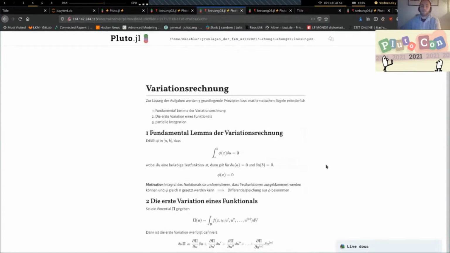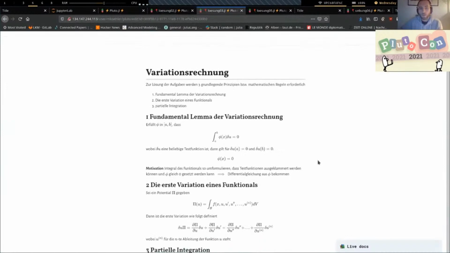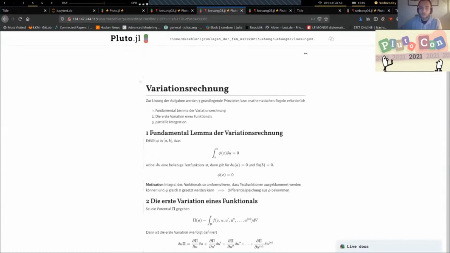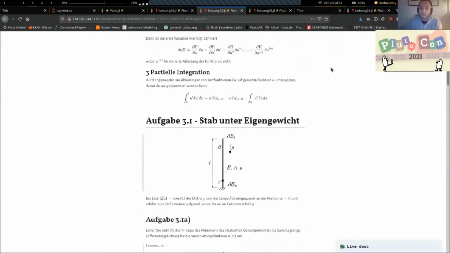Another important aspect is that I always used this Pluto environment for each exercise, even though there was no computation involved. There were two exercises where we only did symbolic things. And in this case, I prepared a Pluto notebook like this, where we have a lot of writing and especially LaTeX stuff. But the good thing is that they can always export it to PDF. And another important aspect is that they are always seeing this very same environment such that they can get used to it. Because if you change things, people are just not likely to get used to it.